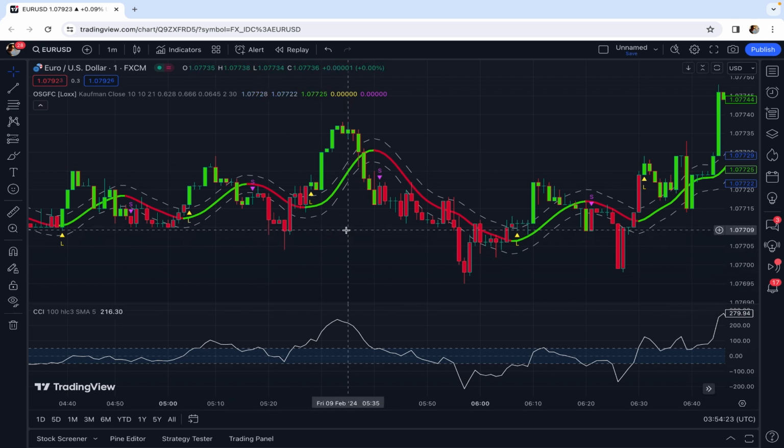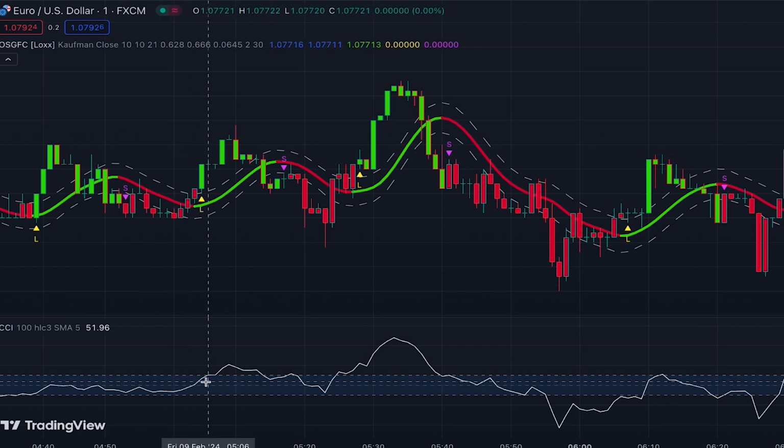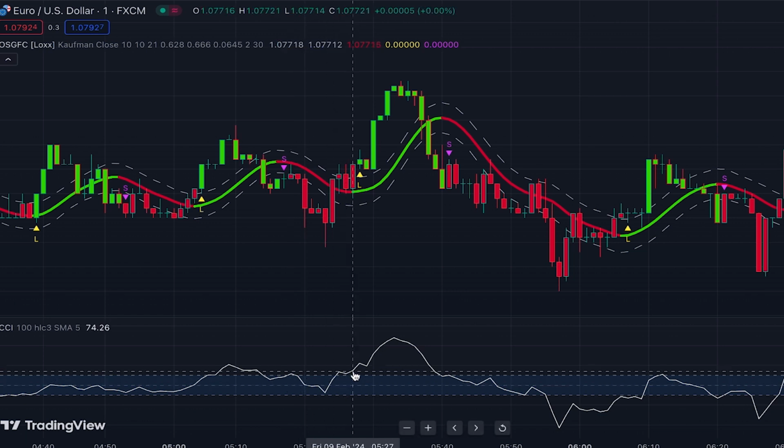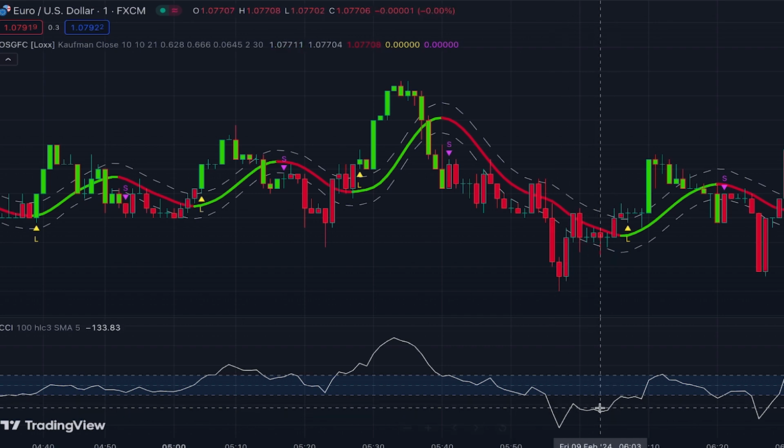Alright, now let's see how we trade based on this 1 minute scalping strategy. It's very easy and you just need to be focused on the signals and quickly take action so you can catch the expected movement of the price. In this strategy, we use CCI for filtering the false signals. During the times that CCI line is in the middle part, in this blue middle part, we don't take any trade. A buy trade is confirmed only if CCI line is above 50, and a sell trade is confirmed only if CCI line is below -50.